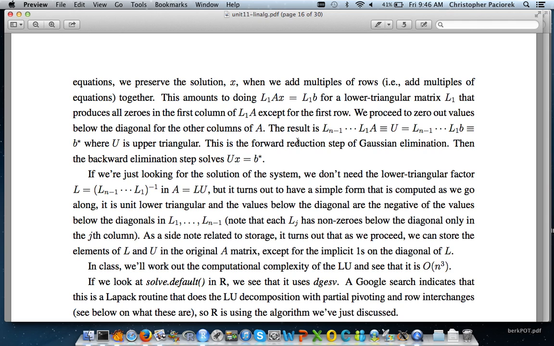And we can explicitly write out what U is, and U is just A11, A12, this is A22^(1), A33^(2). Okay, dealing with the subscripts is just sort of a pain in terms of the bookkeeping. But the key thing to see here is all of these pieces are things that I actually would have computed as I was going through this process. So I get the whole decomposition for free as a result of doing the Gaussian elimination.